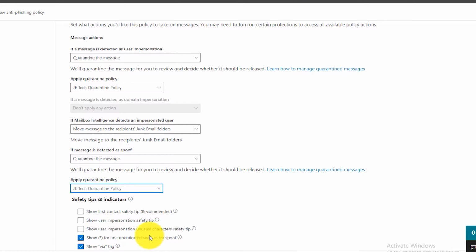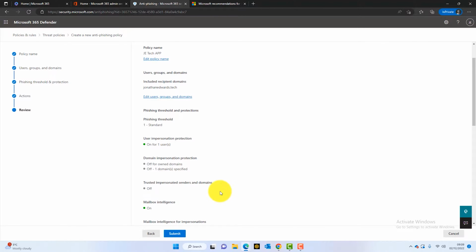There are some tips here which I switch all on because I think it's quite handy. Things like if someone sends an email and their email address has never sent us an email before, there'll be a warning at the top of the email. These are just tips, a little bit of cyber awareness training to make sure everybody in your business is aware. These little things can make a big difference. Click on next, and that's it.